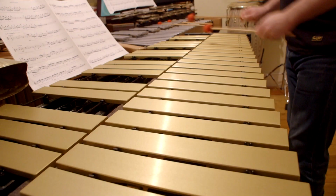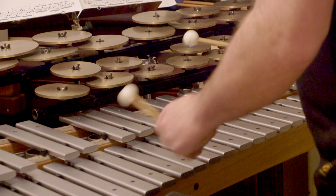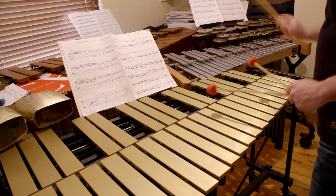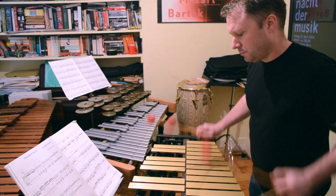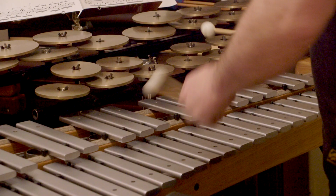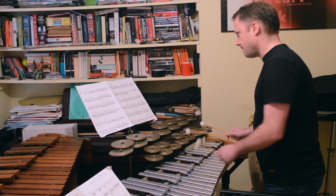I love the vibraphone. And so I had this idea that I wanted part of the piece to be about metals. The first part of the piece is for vibraphone. It has quite an extended cadenza passage, but the cadenza is for glockenspiel and crotales mixed up. So it's very, very resonant, and it's very, very bright and very, very high as well.